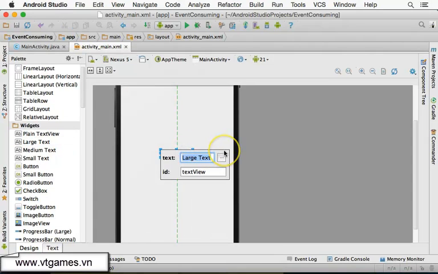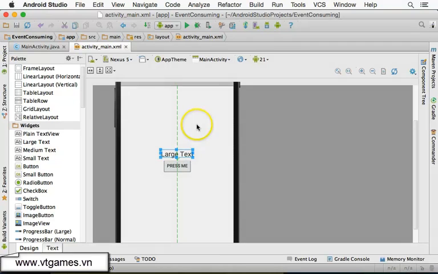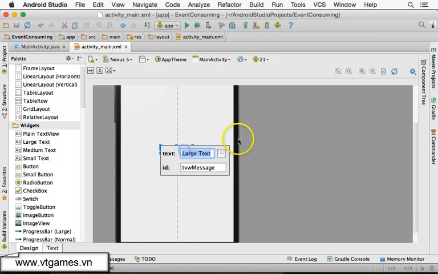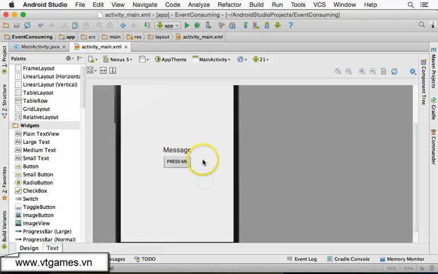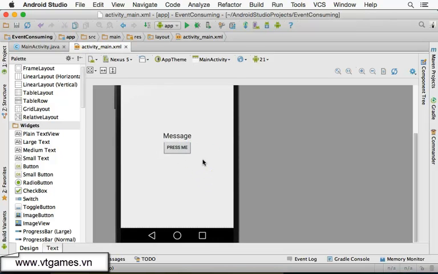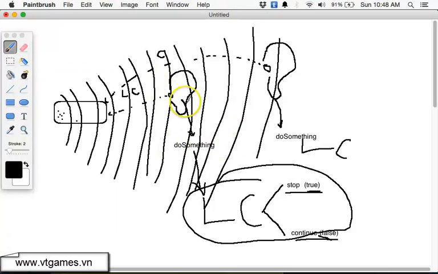Double click on it and give it an ID, which is textViewMessage, and change the text to "message".